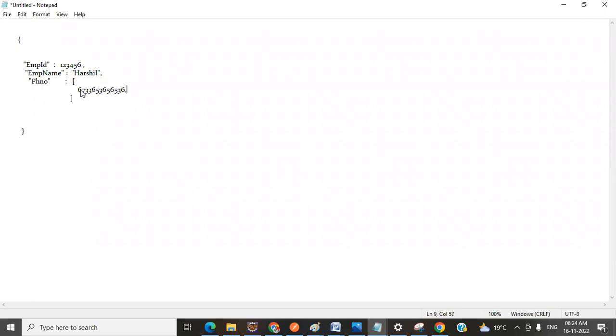This is one phone number. This is representing the array. Okay, fine. So this is one JSON object.